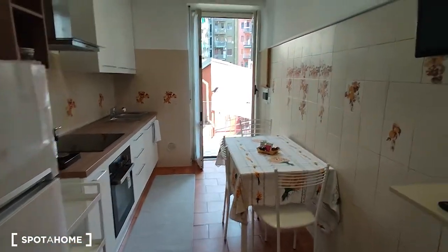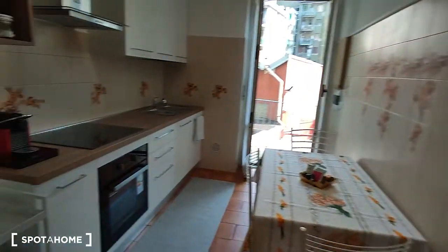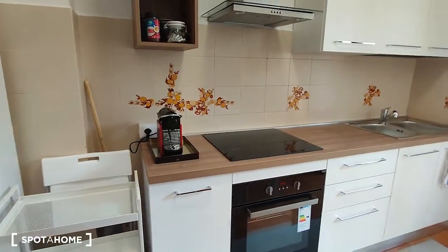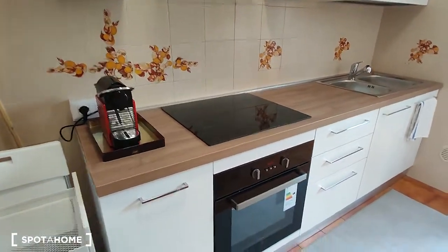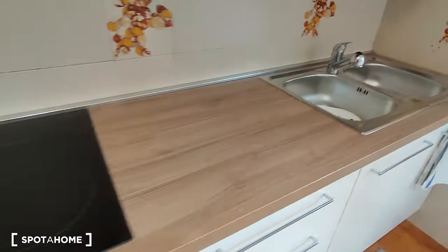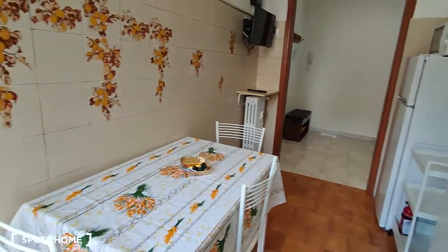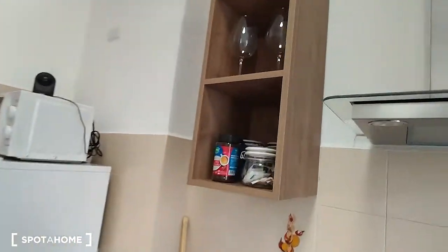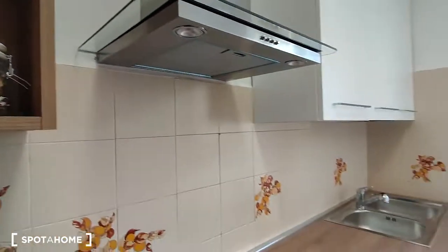On the right side of the entrance door, as you can see here, there is the kitchen, which is very spacious. As you can see here is the TV. Then from the left side we have the fridge, the microwave, the cooking station. Here is also the coffee machine, here is the oven, the sink, and there is a lot of space for all the goods and the storage. Here is the table and already some glasses and whatever you may need for cooking.